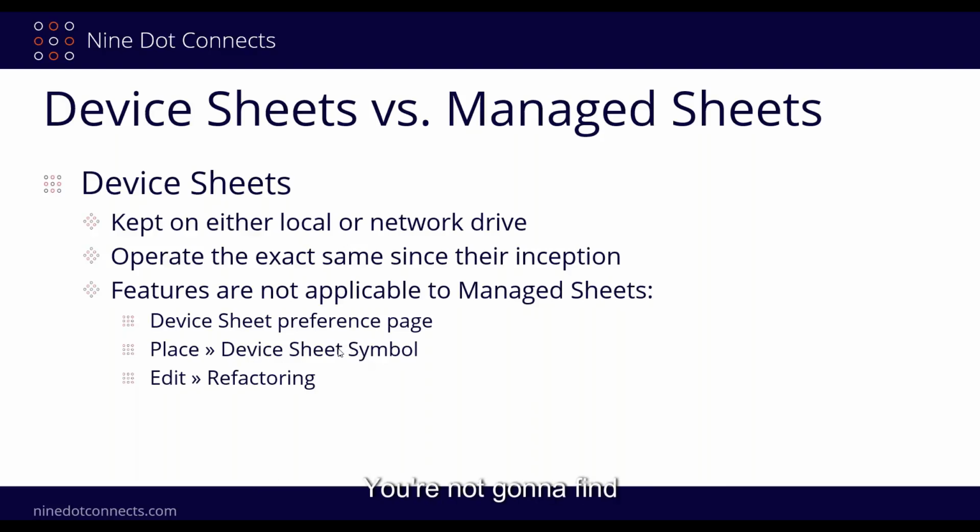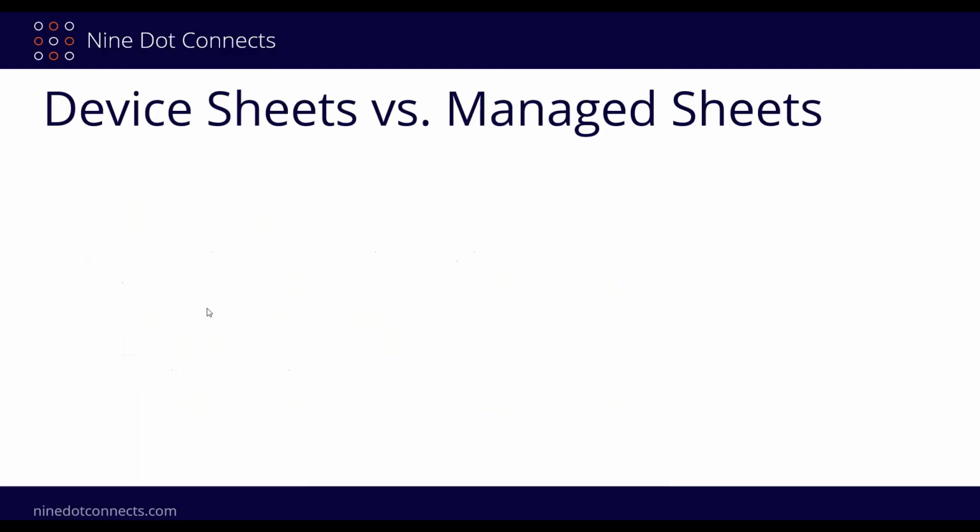You're not going to find any managed sheets here when the dialog comes up. And lastly, there's this thing called refactoring, which is a mechanism for changing certain sheets into local sheets. So sometimes people create a device sheet and they're like, well, this is great, but I've got to make some changes to it, and I don't want to make changes to the original one. So you refactor it so that it becomes local to your drive. So the refactoring capability is not part of the managed sheet either. So these are all things that the device sheets can do that managed sheets can't do.